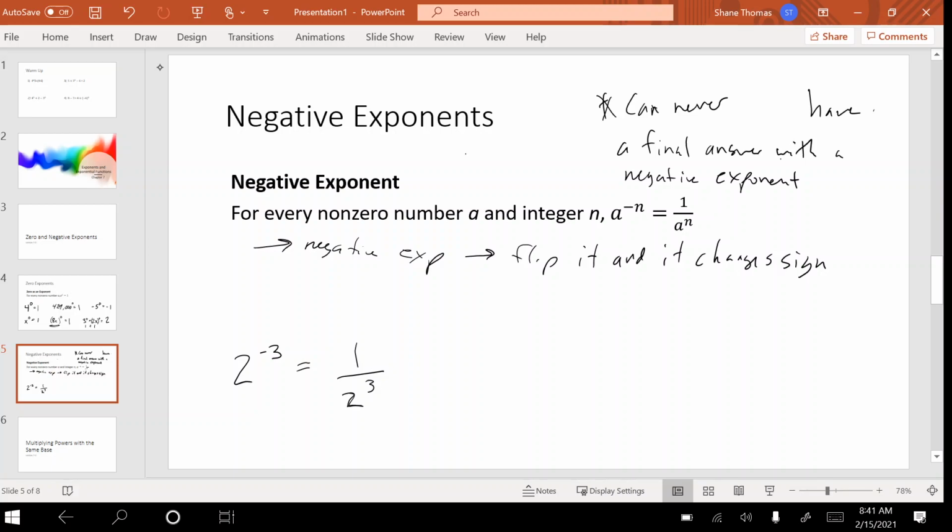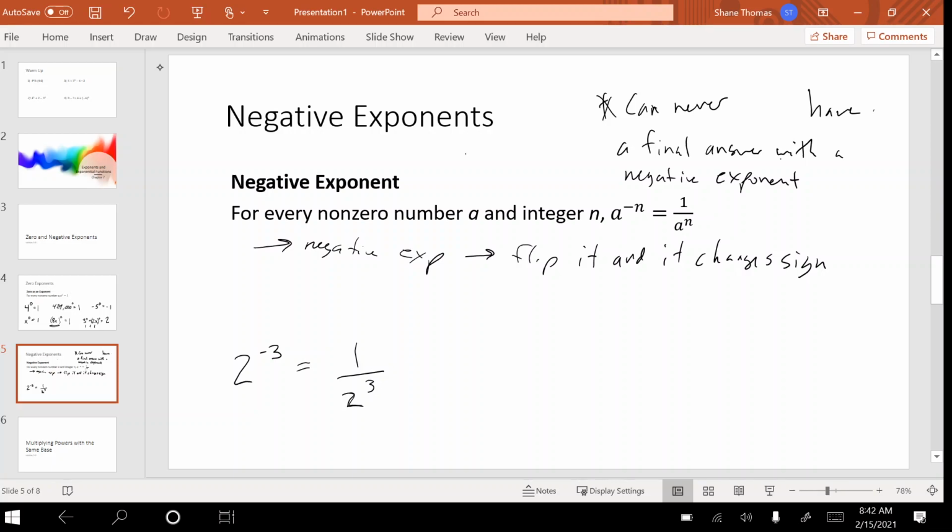Remember back when we did inequalities? If you divided or multiplied by a negative on both sides, you had to flip the sign. Okay, it's kind of the same concept. If something is on top and then you take it to the bottom, whenever you cross that fraction bar, that changes the sign of the exponent. So now I have it in a way that I can work with.